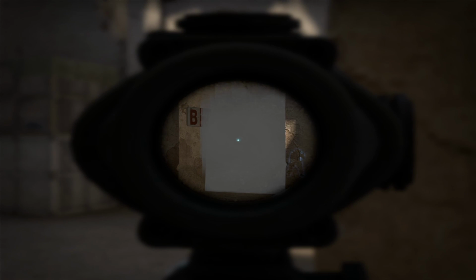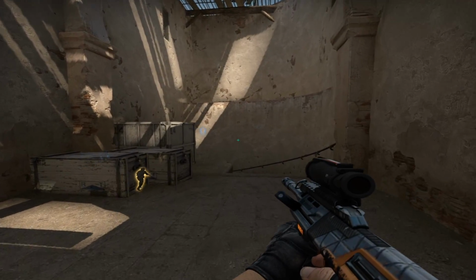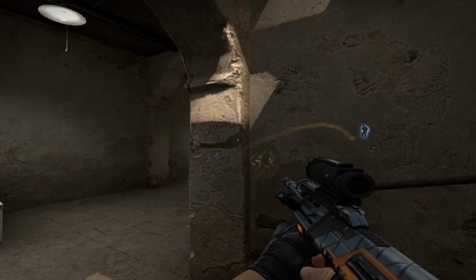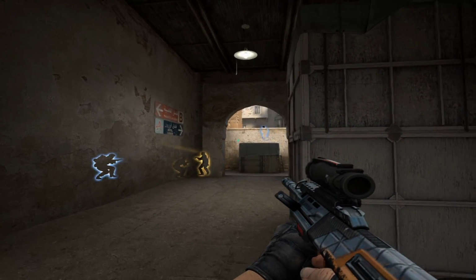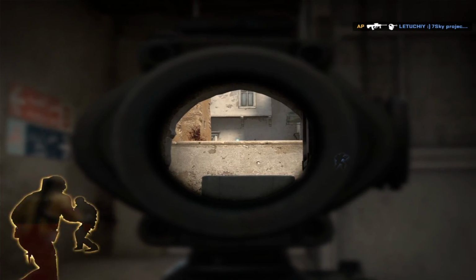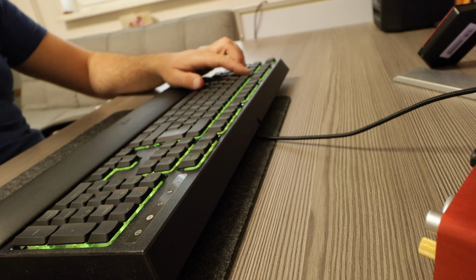Well, I wasn't really looking for a keyboard. I was actually looking for a palm rest for my keyboard. Since my wrist hurts a little bit, I just wanted to get something that my hand can sit on. Another thing that I really missed on this HP keyboard was the backlight, which obviously HP doesn't have. I don't think it was even a thing back then.